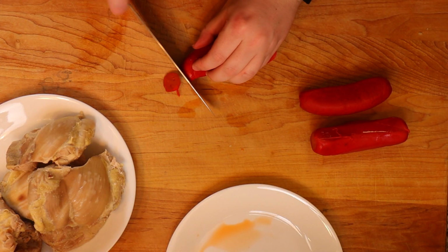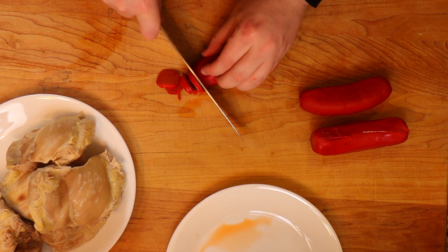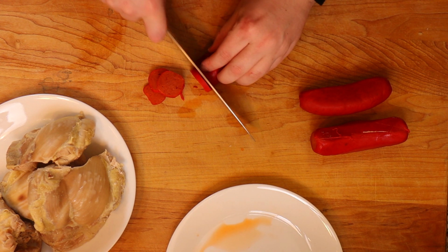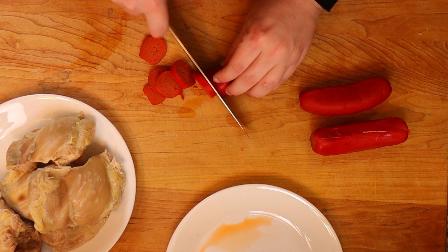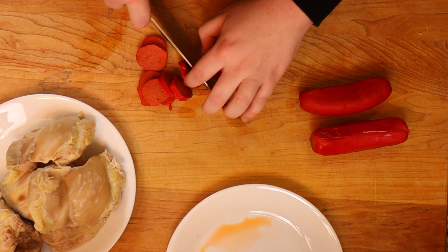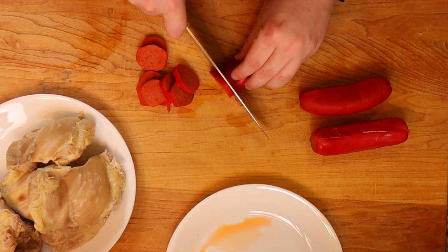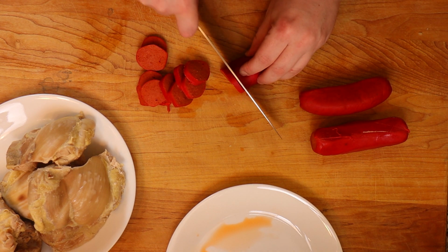Once the chicken is cooked for 15 minutes, you're going to take it out and let it cool completely, and then you're going to take your red hot dog. I couldn't find any red hot dogs, so I went and found this red sausage, which had a little bit of spice to it. Here I cut it pretty thinly, but you probably want to cut this at a half inch so when you cook it, it doesn't curl up.